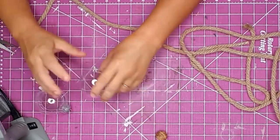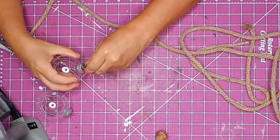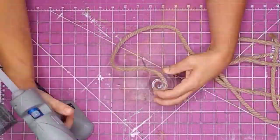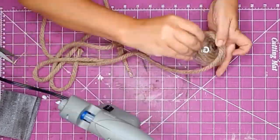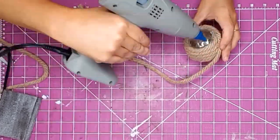For the final ornament, I used a small, clear, round ornament from Dollar Tree and some natural nautical rope. I removed the silver hanger from the top of the ornament and started adding the rope by applying hot glue and pressing the rope into the glue. I continued doing this until the entire ornament was covered.